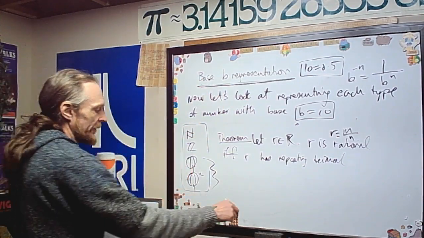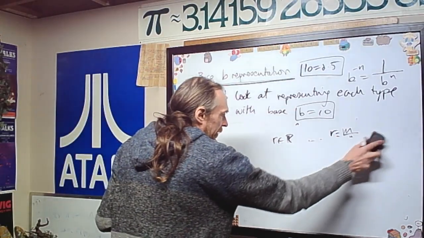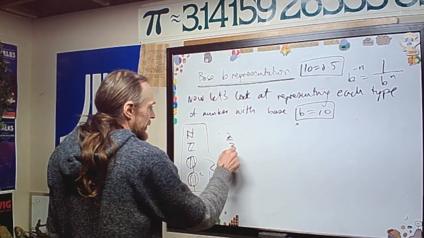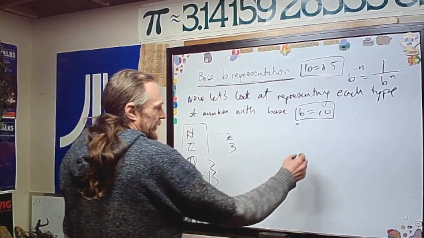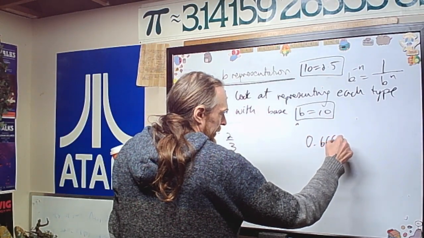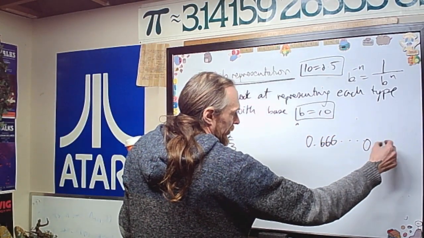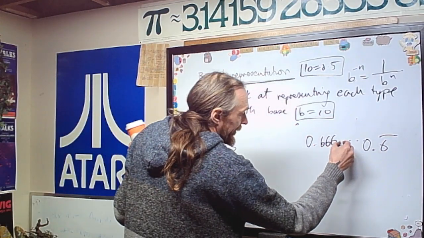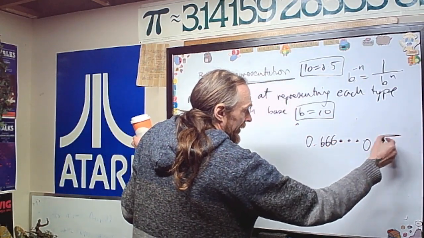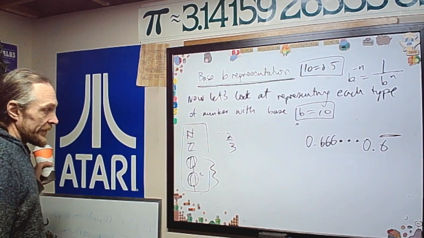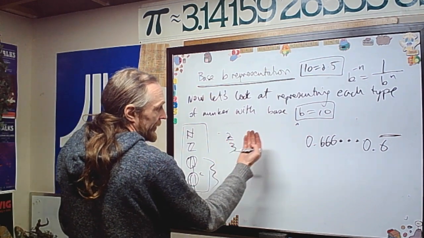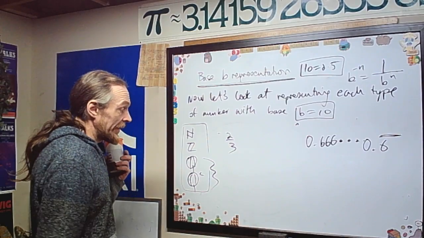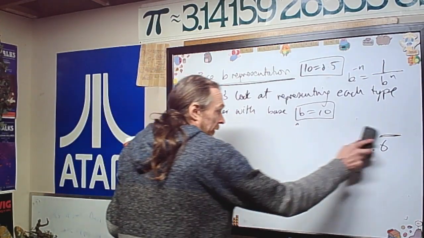So instead of proving the theorem, let's do that with one of my favorite numbers, 2/3, only because I can write it as 0.666 repeating or 0.6 repeating, and the bar just means it repeats indefinitely. So the ellipsis and the bar mean the same thing, an infinite amount of sixes. So this is the fractional avatar and this is the decimal avatar, but it's the same number. It's representing the same thing. How do we go back and forth?